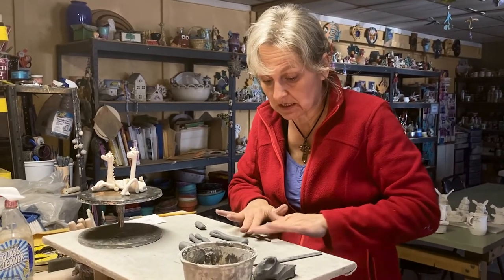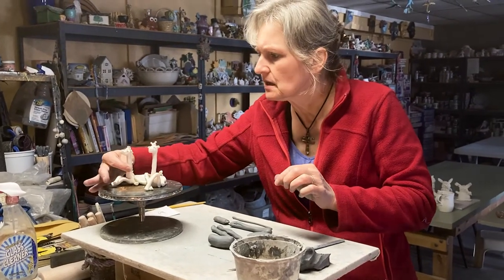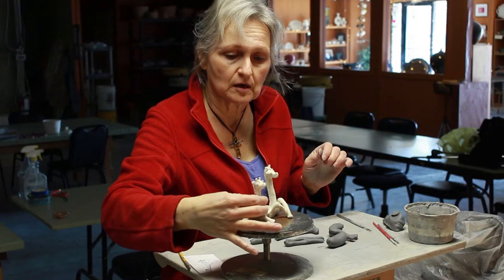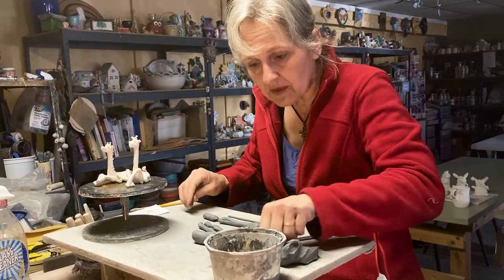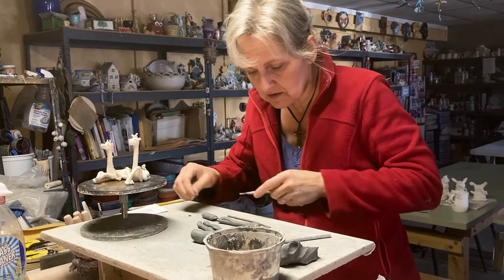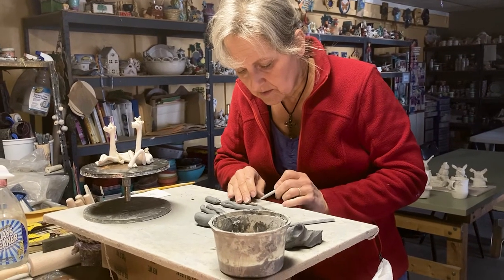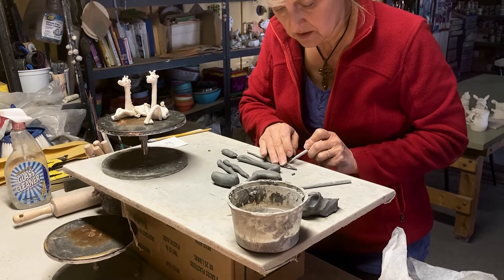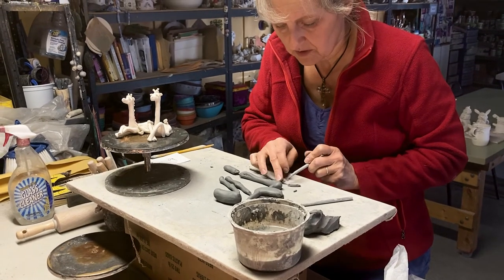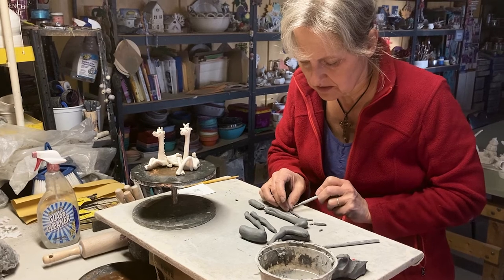The mane is a super, super skinny coil. There are many different ways — you could pinch out little tiny separate pieces of clay to do the mane, which is kind of fun. But the way I'm going to do it right now is I'm just going to make a long, long skinny coil, and then brush it — kind of texture it with my wire brush to make it look like little straight hairs. Do that on the other side as well. It broke! These students get upset when their clay breaks. I'm like, it's clay — scratch it together, it'll all be fine.